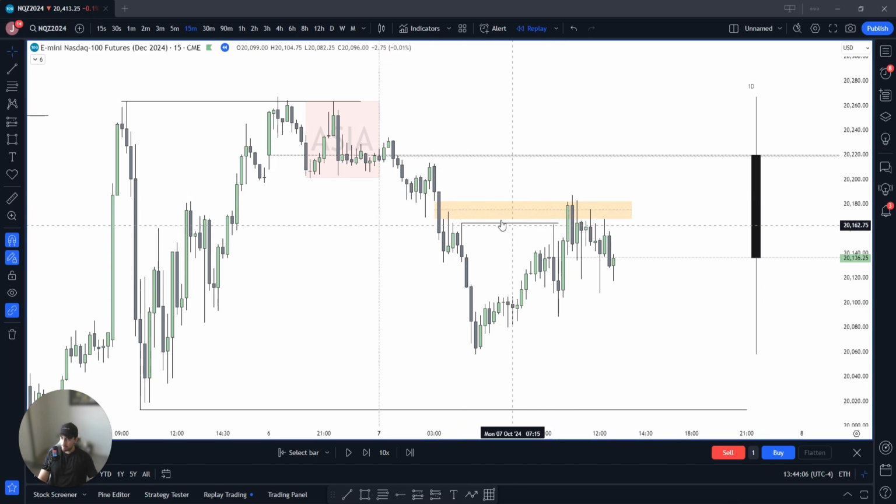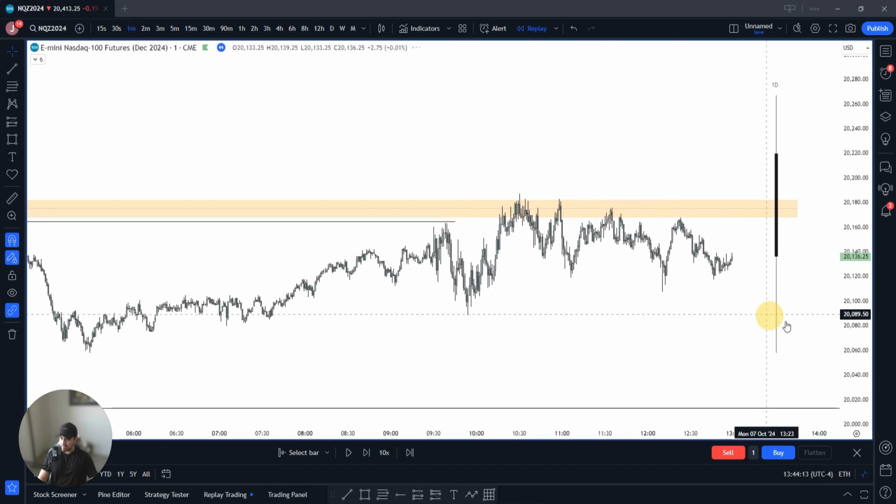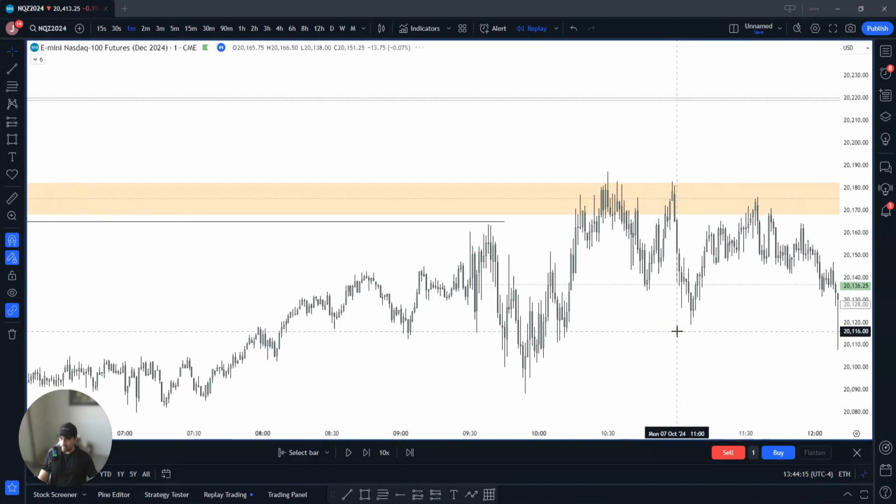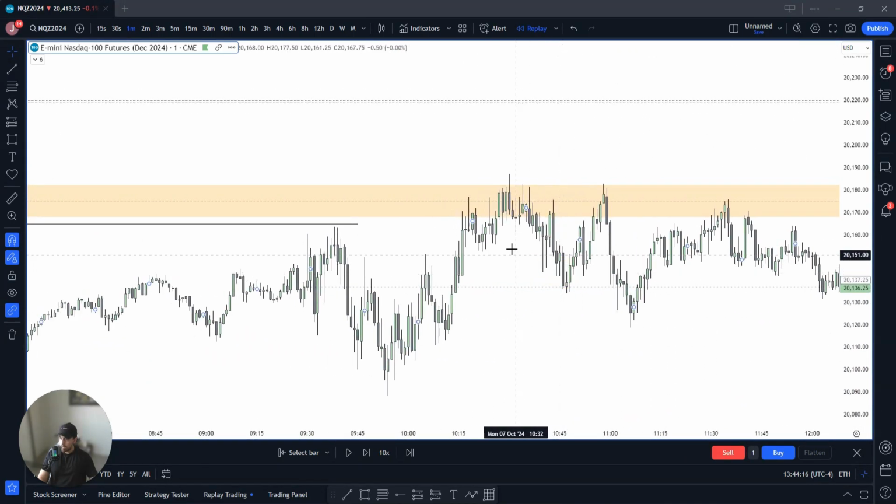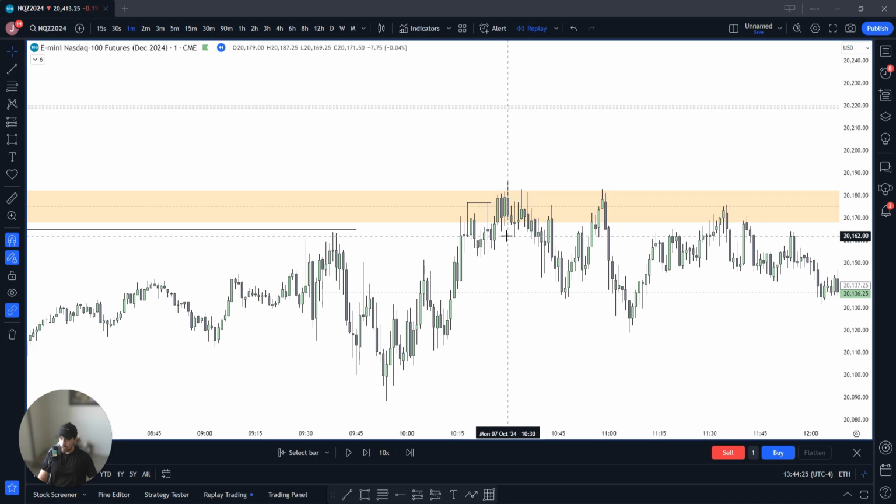So since this is a 15-minute fair value gap, we're sweeping this buy side here in that 15-minute fair value gap. I want to go on the 1 minute and look for a CISD here out of that 15-minute PDA array. And what do we get here, right? We get the equal highs here. We don't have the structure for the CISD, so I wait for 1030. You can see 1030 opens higher.